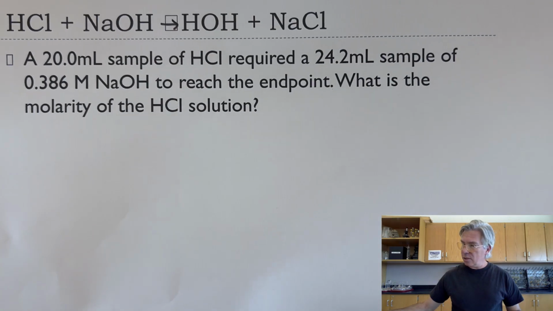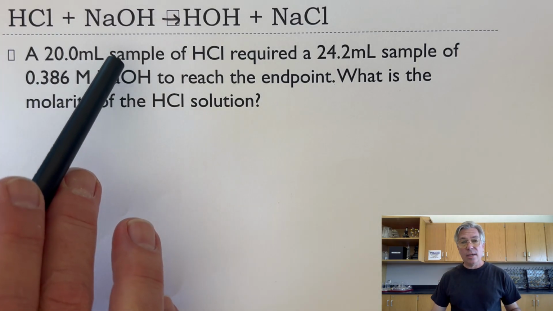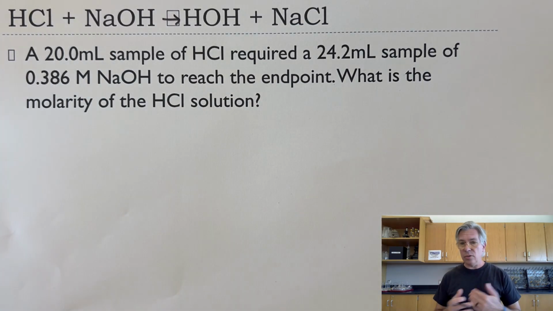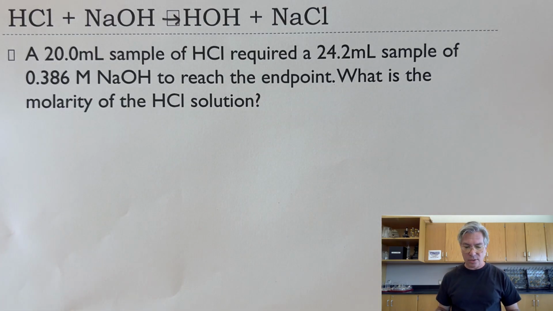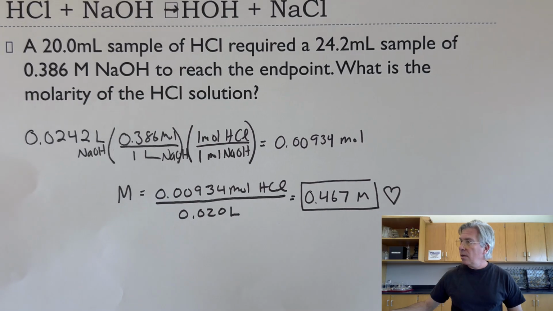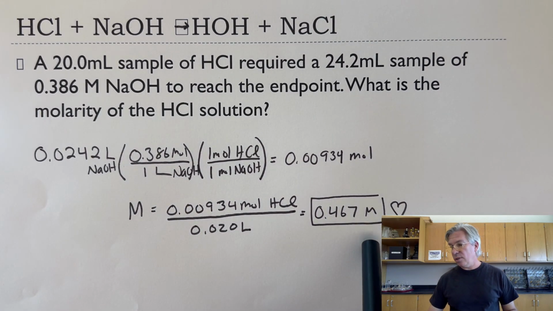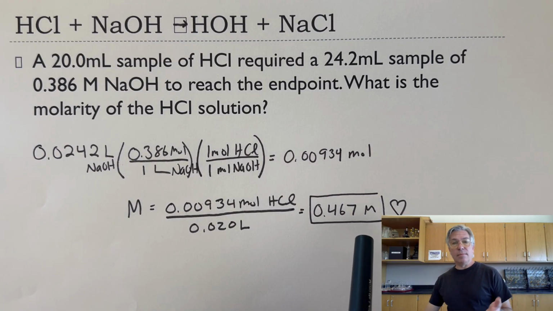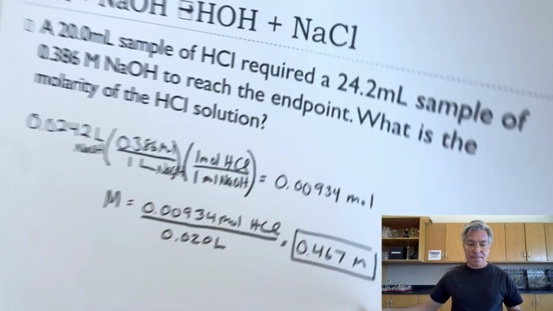And that type question is right here. Here's hydrochloric acid and NaOH, and they react in a 1-to-1 ratio. So take a moment, pause the video, and see if you can find what is the molarity of the HCl solution. All right. If you did your 3 steps, similar to the last time, you might have gotten 0.467 moles per liter for the HCl, which is correct. And congratulations if you got that. Then you're kind of mastering these 3 steps.